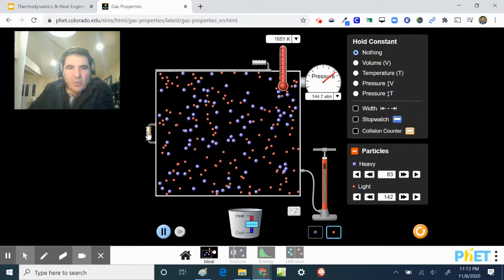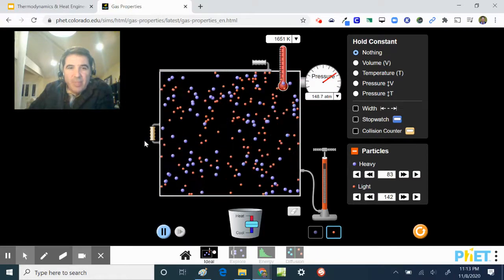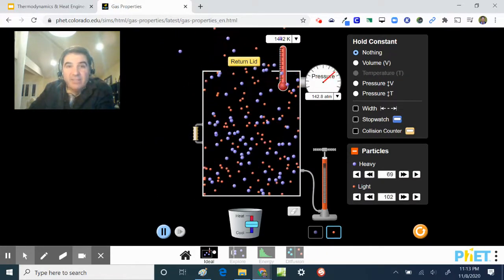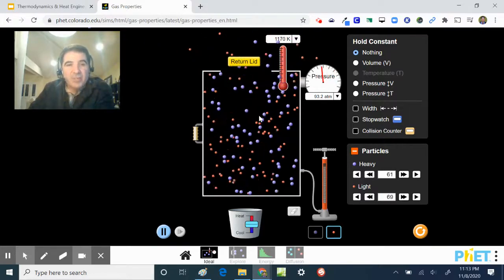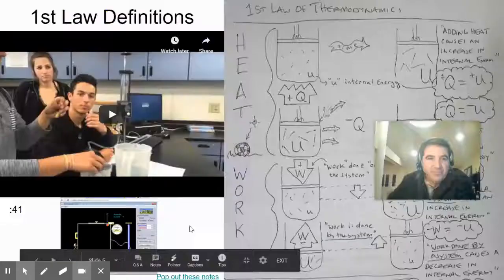And I also can do work to the system, and this is what doing work to the system is. I grab this little handle and I press in, and I pop the lid off. So that caused way too much internal pressure, and it just pops the lid off. And so that's the idea.